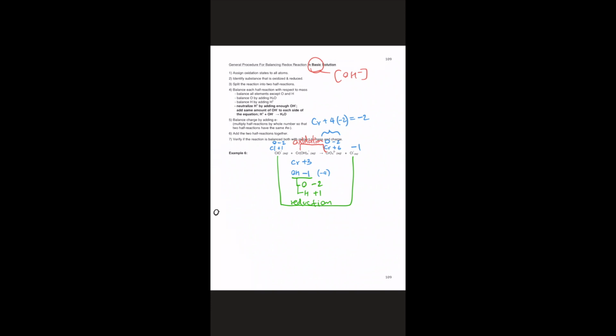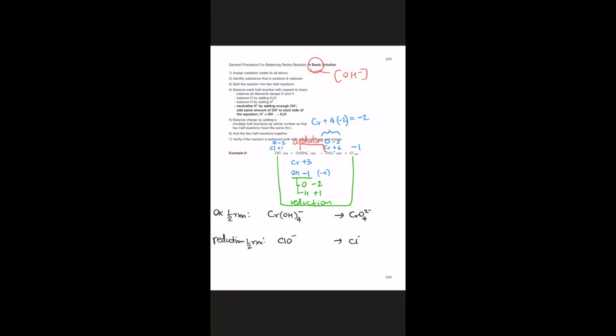All right, now after you already get the half reactions, next you need to split them out. Okay, so I'm going to write the oxidation half reaction, which is Cr(OH)4 minus becoming CrO4 2 minus. And for the reduction half reaction, it would be ClO minus, and then it would become Cl minus.